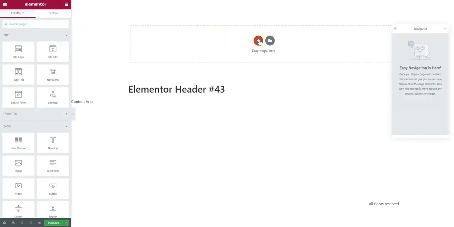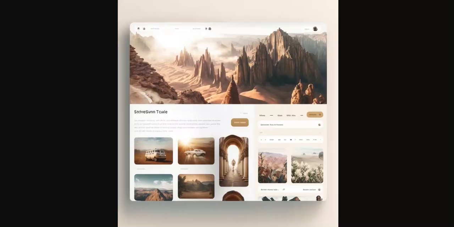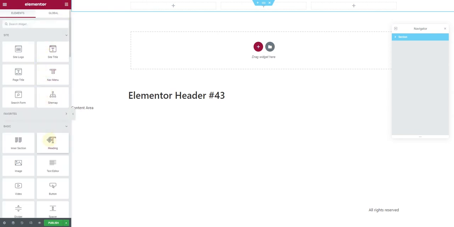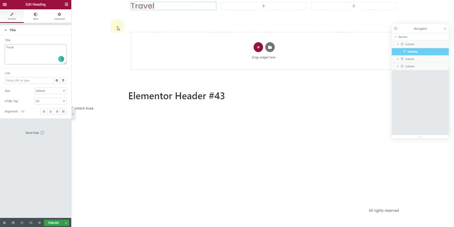Now in order to create the header, what I want to do is to click on this plus icon here, and then we can choose this column layout here. So in this example I want to use this three column layout, and then in the very first column what I want is to insert a heading text here so that we can enter the name of our website. In here I'll type travel blog.